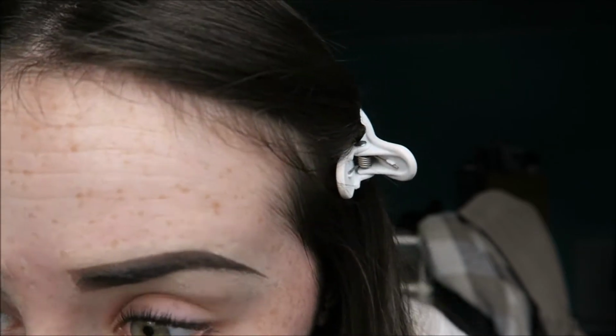And I prefer to clean that up now than try and clean that up when I've already done a foundation, concealer, that sort of thing. Sometimes I even put my mascara on before I do my eyeshadow, if I want my mascara to be really good and I don't want to mess up my shadow by getting it everywhere. So you can see the difference already between this eye and this eye. I just think this mascara is just amazing.